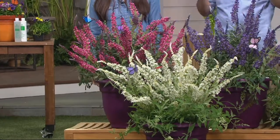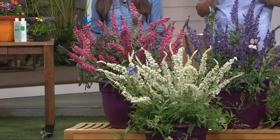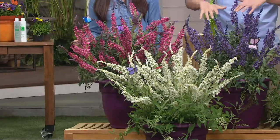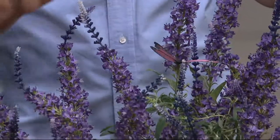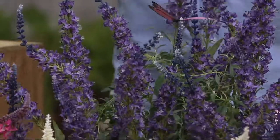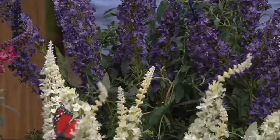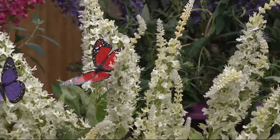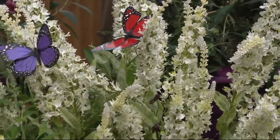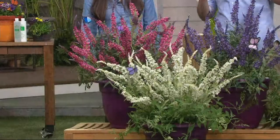What we have here is the best butterfly bush I've ever seen. These are tight and compact — they only get a maximum of three feet tall. You can grow them in pots, put them in the front of your borders, and you get tons of 10 to 12 inch long flowers.